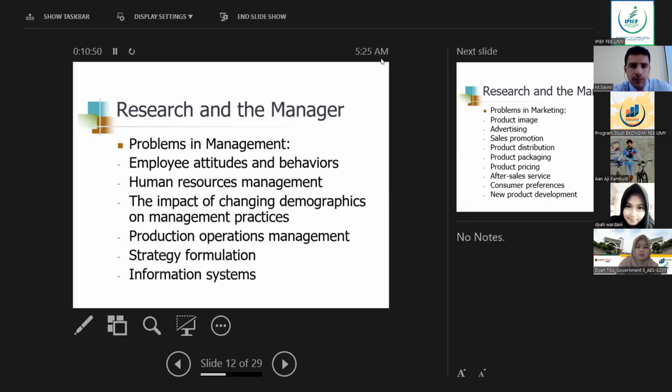Problems in management, or for top management: employee attitude and behavior. The attitude or behavior of employees may not be good, and there may not be a lot of loyalty for the firm. So this is an example of a managerial problem in the business environment. Human resource management problems: some employees may try to leave early.